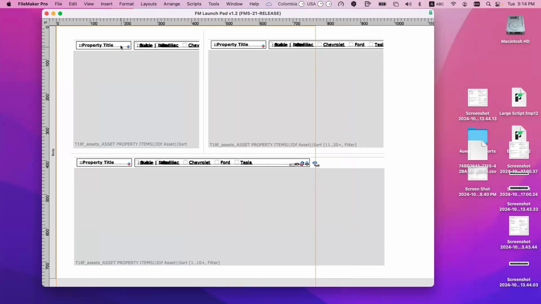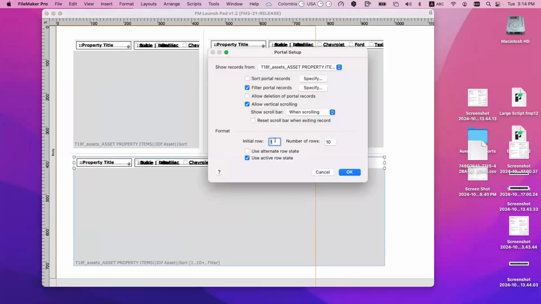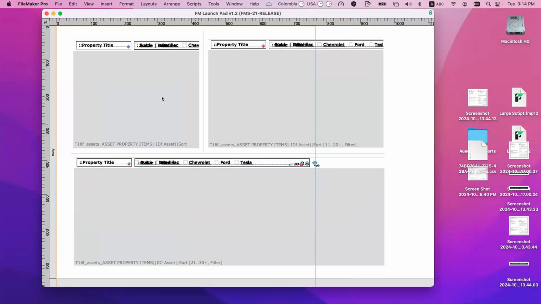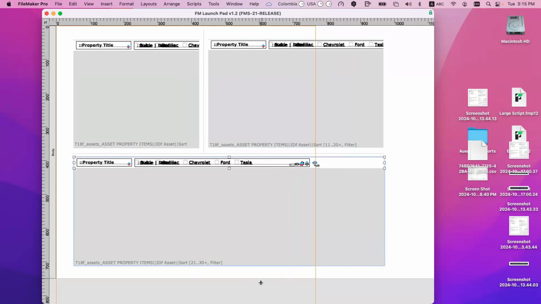So if you arrange your matrix so that here I have the first 10 rows, here I have the next 10 rows, and here, for example, you say you want from 21 and 10 rows. So the rows 1 to 10 appear here, rows 11 to 20 appear here, rows 21 to 30 appear here, right? You see 11 to 20, 21 to 30. If you organize your matrix well, you can have a form like this, for example. And here you have no limits.